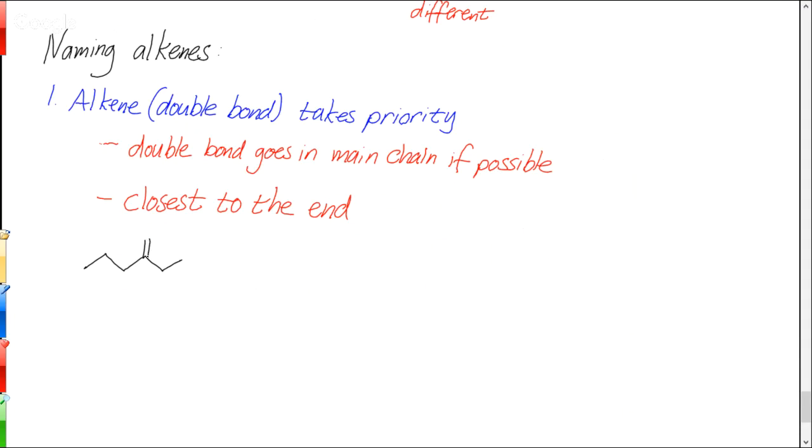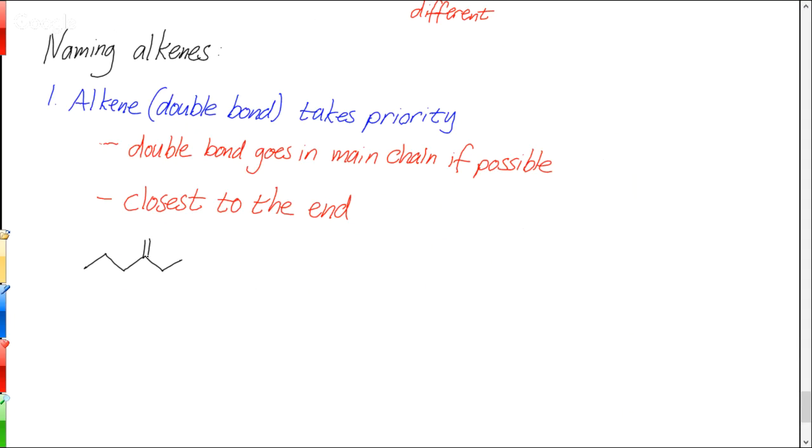All right. Let's take a look at this structure. This is a structure that has an alkene in it, a double bond. If this were a regular old alkane, we would say, all right, the longest chain is 6 carbons right across the middle. That's hexane. And then we've got this substituent coming off, so we're going to start numbering from the right so that it has the lowest number.